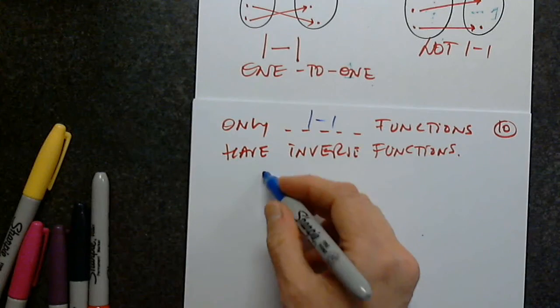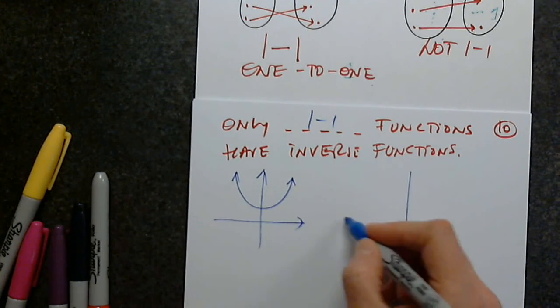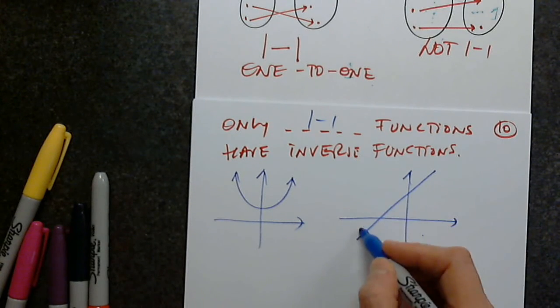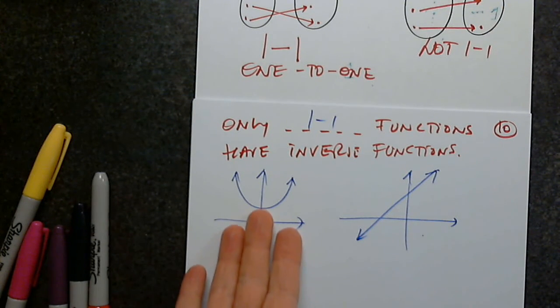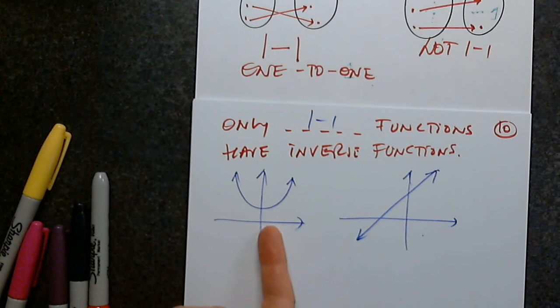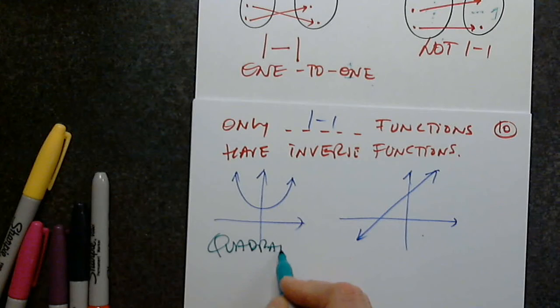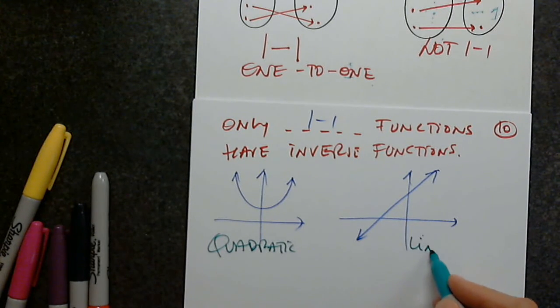Okay, so 2 graphs. Here's one, and here's the other. We've seen both graphs throughout the entire 5 weeks, 6 weeks. Can anyone tell us what function this is? And we graph them many times. What function is this? Quadratic. Very good. Quadratic. What function is this? Excellent.